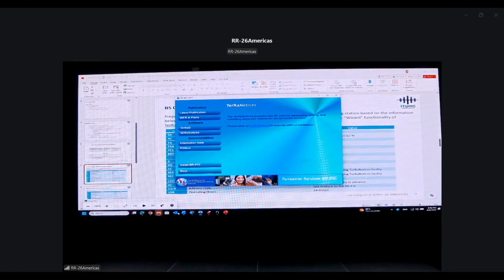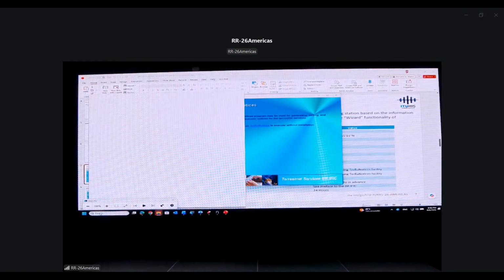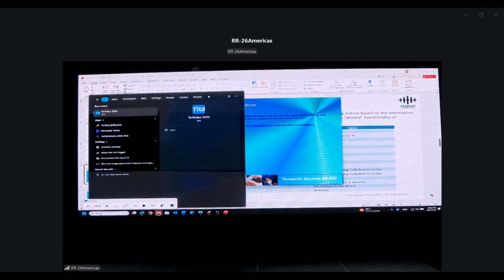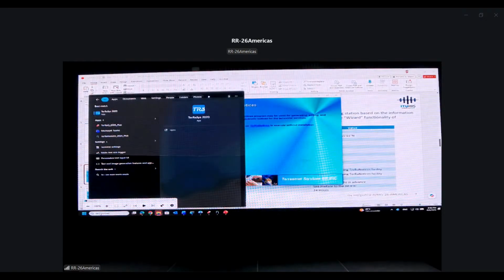If you have this screen open, you can click on Terra notices and run this tool. The other way is that if you have installed the package, you can find Terra notices.